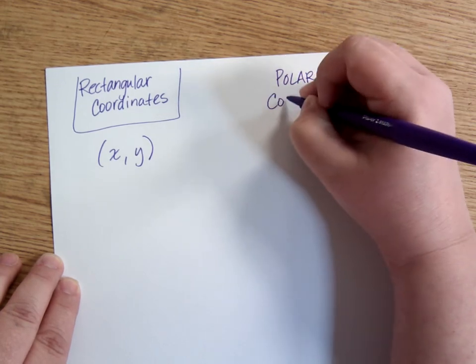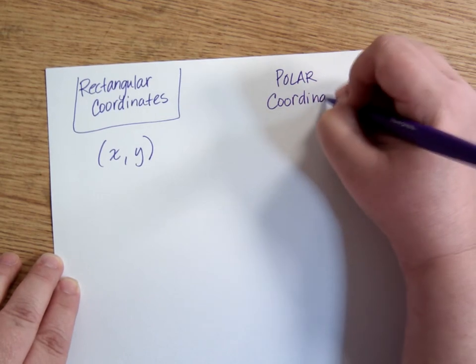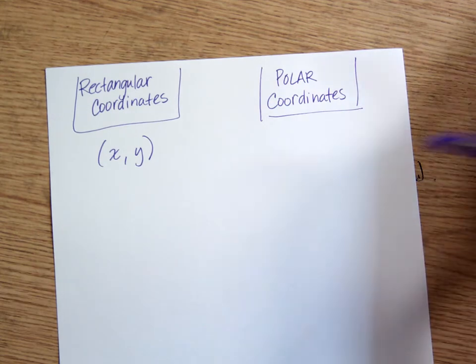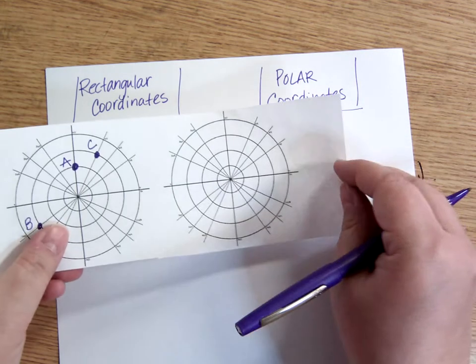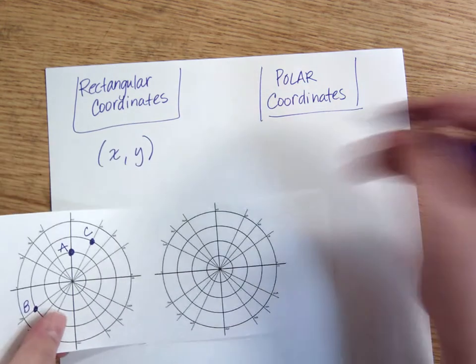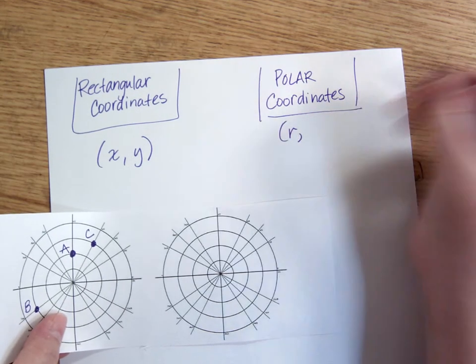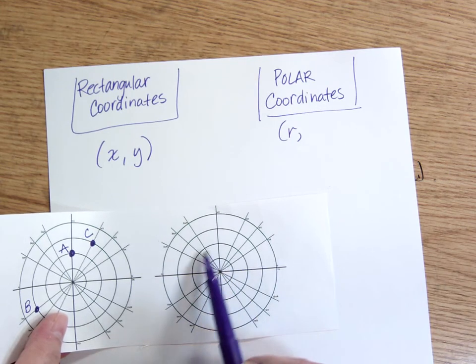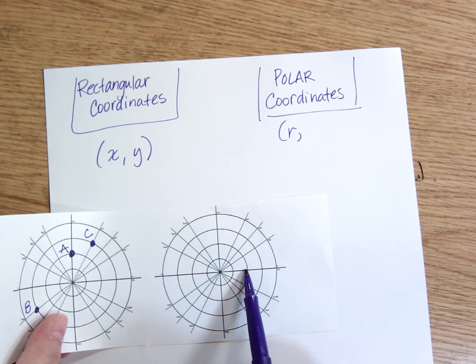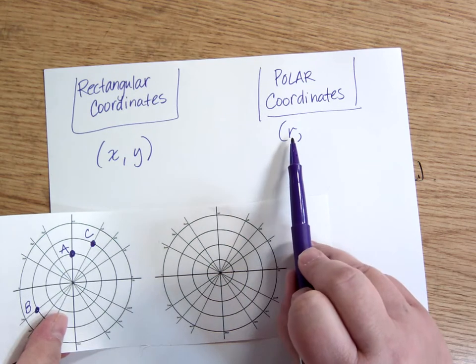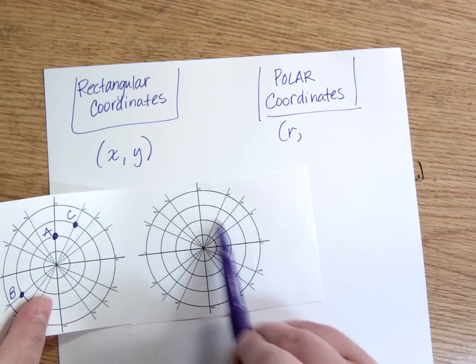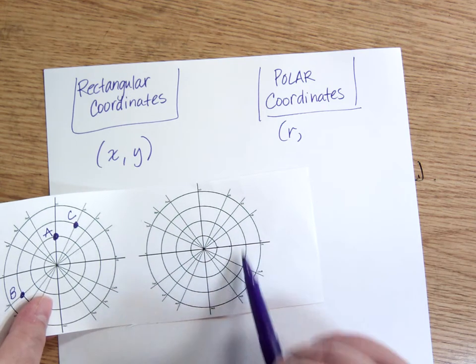And polar coordinates work on a circular grid instead of a rectangular grid. It looks a little something like this, where the first coordinate is the radius, meaning the smallest circle has a radius of 1. The second smallest circle has a radius of 2, because you go over 2 to get to that one. The next one has a radius of 3. So basically the first coordinate tells you which circle you're on, going out from 0. If the radius is 3, you'd be on the third one out from 0.